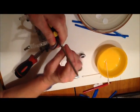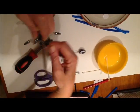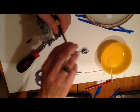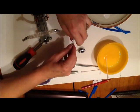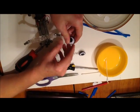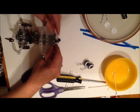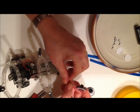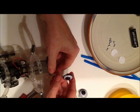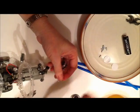And I'm going to do this one the same way. Just wrap it around. And then pull it off. Now, I have my eyes, and you can fix the wires the way you want to. And we're going to attach these right here. And you might have to bend it a little bit. And you can straighten them out as you get ready.